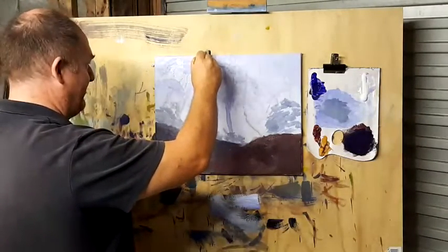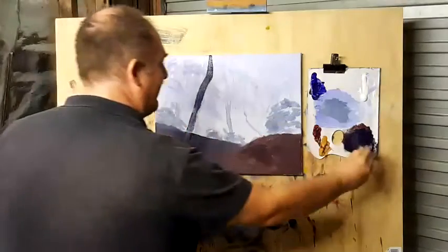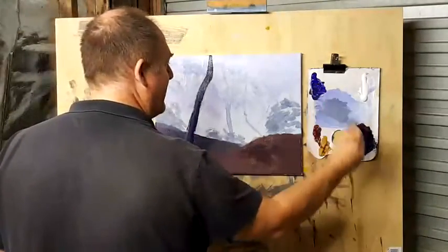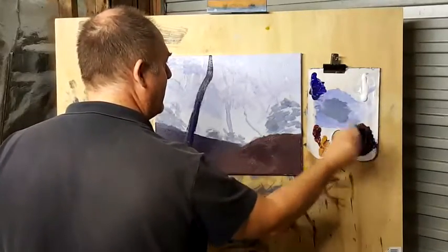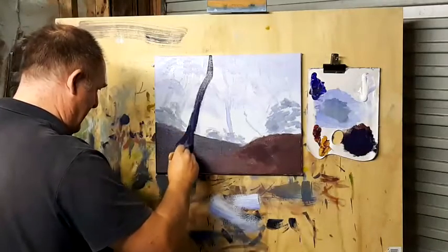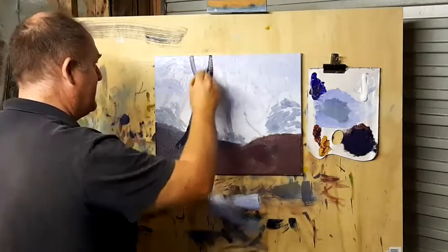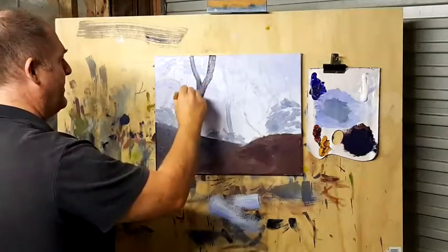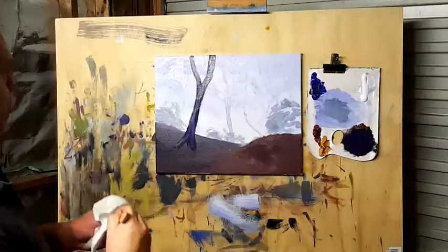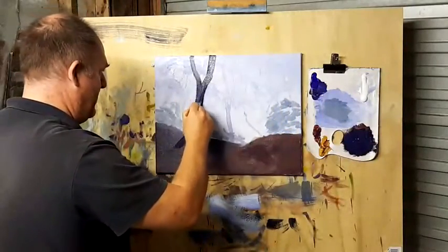Okay, so I'm going to start this one about here, wind it in that way. So you can see I'm losing some of those trees. That's why I didn't want to spend too much time on those background trees when I was doing them, because I knew that some of them wouldn't last long. Just using the 1-inch brush here, and we'll bring that down to there, like so. We'll run up one large branch there. Trying to get that next view here. Okay, that one's not bad. Probably needs to be just a touch wider through here.